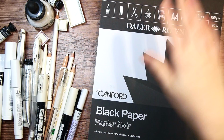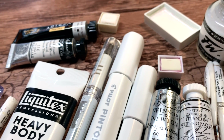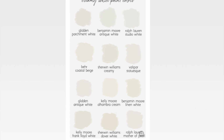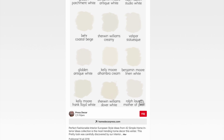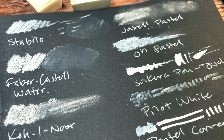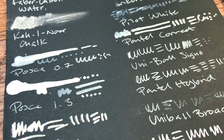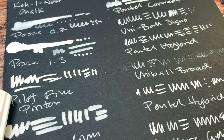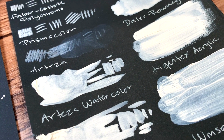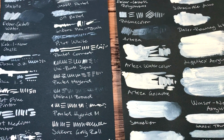And of course, since I'm using white supplies, I can't really use white paper, so I will draw on this black paper from Daler Rowney. And you might think that white is just white and it will look the same, but there is actually a bunch of different white tones too that can go from cooler to warmer tones. And here you can also see that some whites are more transparent or more opaque, and there is a bunch of different textures that you can get from different supplies. I have everything from pencils, dry and oil pastels, paint markers, gel pens, watercolors and acrylic, and so on. I am really glad I did these swatches, so I will know exactly what I got to work with.